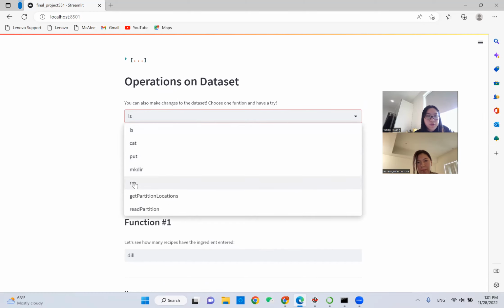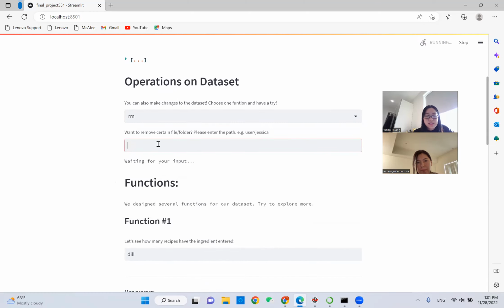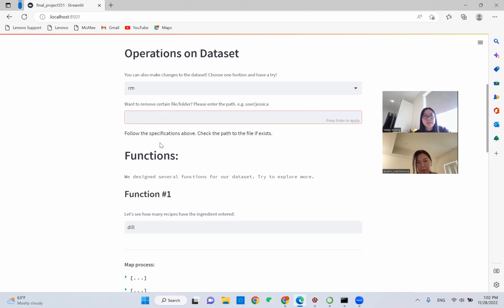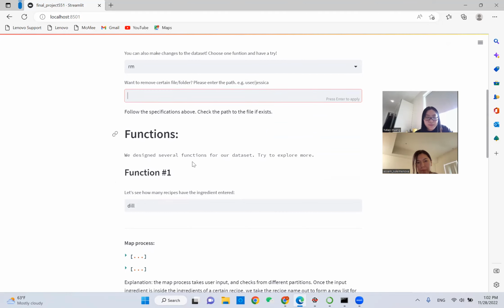And if we want to remove something that does not exist, it will also show to follow the specifications above and check the path to the file if it exists. This helps our users know what to input and tells them the error when they did not do the right operations, so that our application will not collapse.